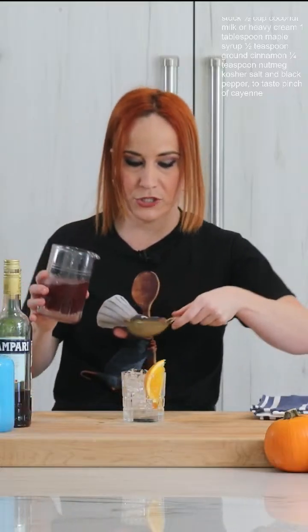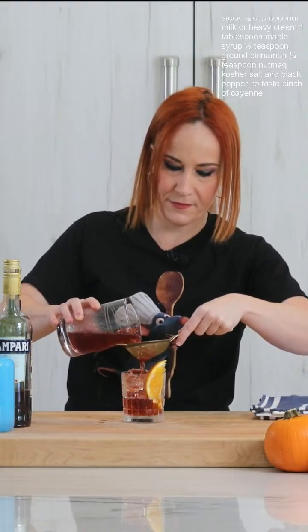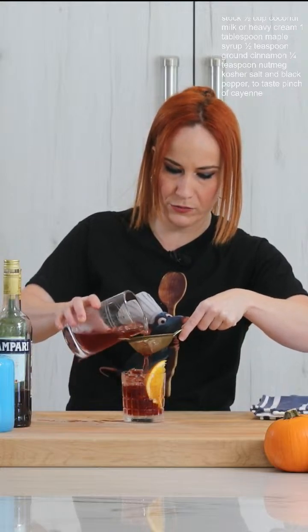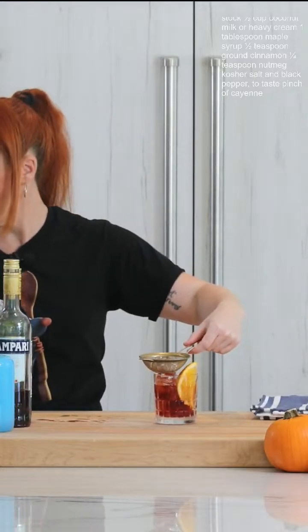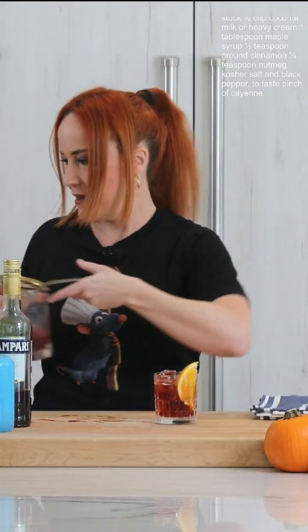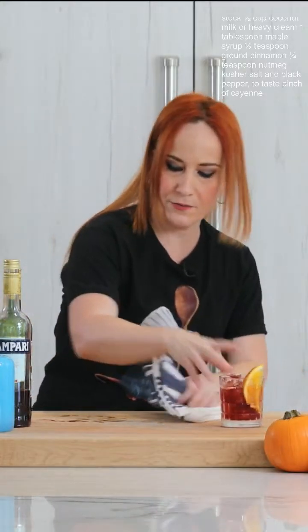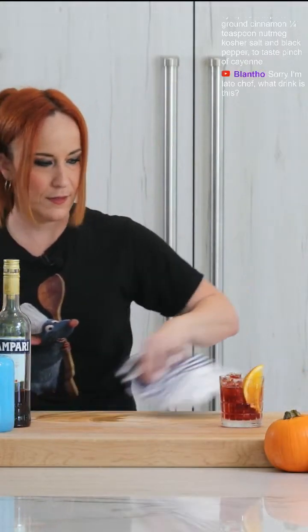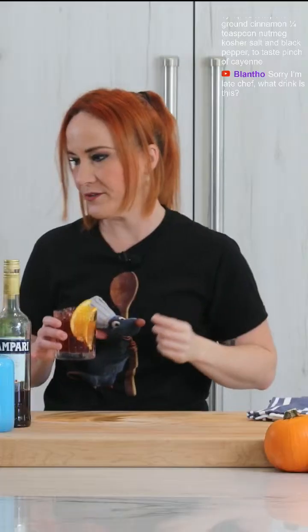So now I'm gonna strain this right into my cocktail glass. And you have this beautiful, rich color. Ooh, we're slipping out of here. There we go. And that's it. Here we go. Now, let me wipe this down. And you can just have a single orange, but I love double orange because, again, double the flavor.